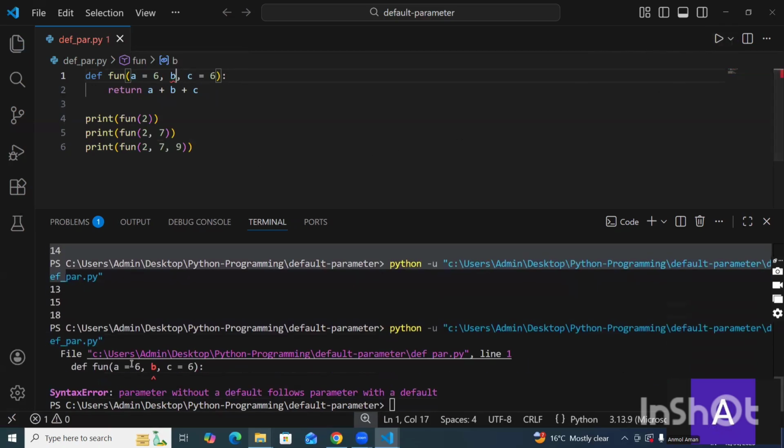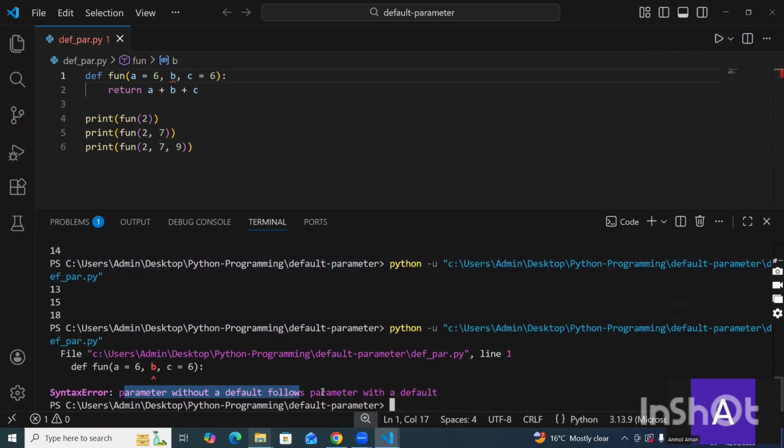You're going to get an error: a parameter without a default follows a parameter with a default. The reason is very simple, because Python assigns values from left to right. So when you pass 2 comma 7, it gets confused whether it should go with 6 or 2. Why? Because if you have a 7, we have two arguments, right? And C is optional and B is required. So it will get confused and it will not work.